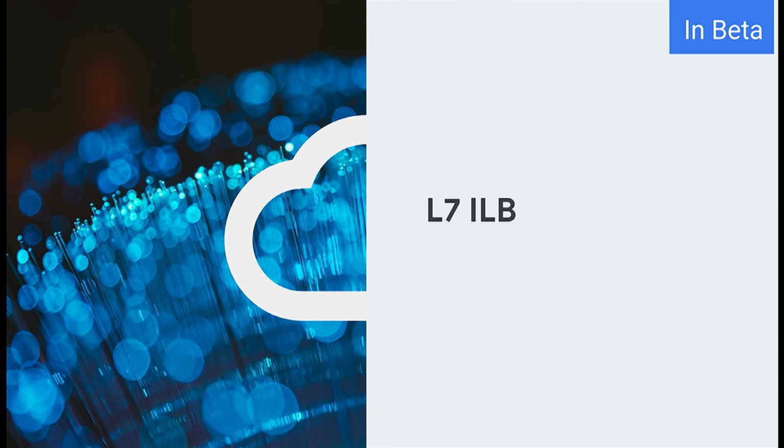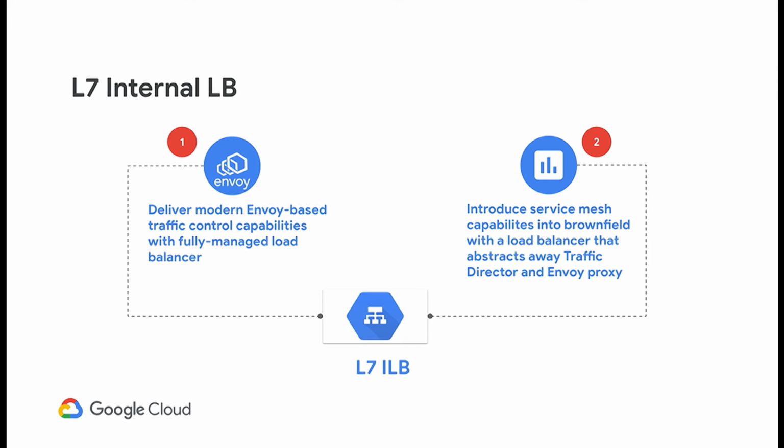I wanted to call Mike to talk about a flavor that you may not have heard about, but let's have Mike describe it. Thanks. All right, so we announced the L7 internal load balancer at Google Next in Tokyo around the summer timeframe. And this really fits two purposes, right? The first is probably the most common, which is I want an internal managed service from Google that provides L7 rules and routing rules, right? The ability to do things at L7.